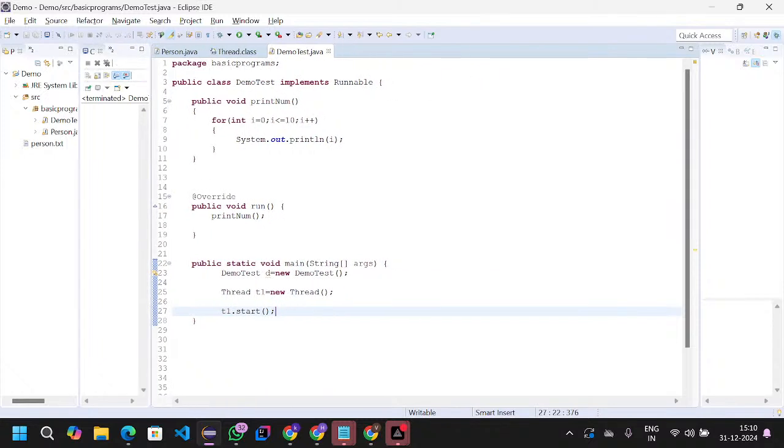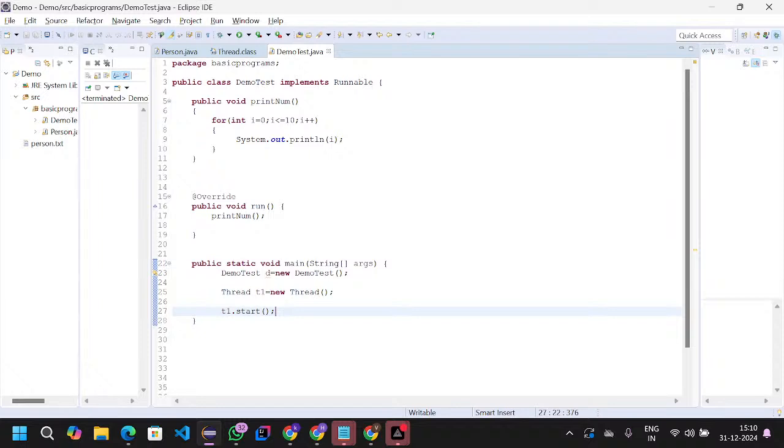The method name is printNum, and you can check the initialization i equal to 0, i less than or equal to 10, i plus plus. And we are calling the t1 dot start method.